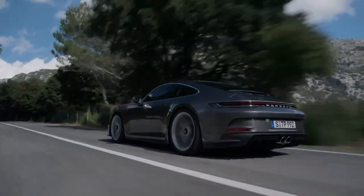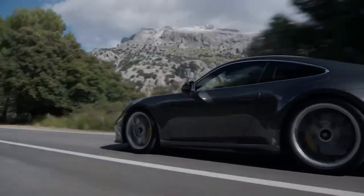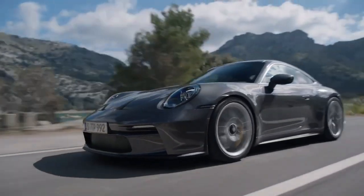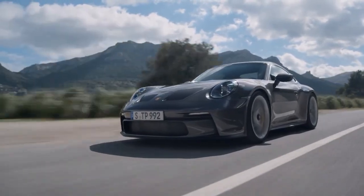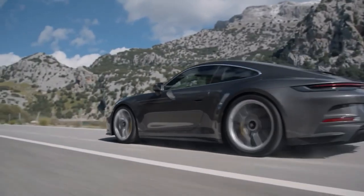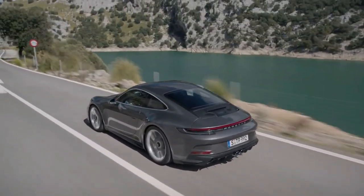Both variants are among the best new cars you can buy. They're so good they almost feel like bargains at their six-figure price. Still, if you have to choose one, it's actually a simple choice — you want the 911 GT3 Touring. Surprisingly, the subtle appearance isn't the reason why the Touring is the superior choice for most of us. The best reason to choose the GT3 Touring is for what you can do with the interior.